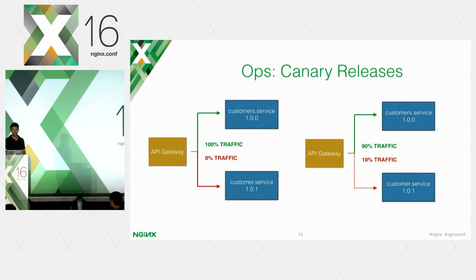Another deployment strategy are, for example, canary releases. When you're creating software, sometimes you don't want all the traffic to go all at once to the new version of your microservice, because the microservice maybe has not been tested well, or there are unknown problems, and generally speaking, it's not wise sometimes. And so canary releases allow you to direct only specific amounts of traffic to the new version. And an API gateway can take care of this use case. So you can decide to proxy only 10% of the requests to a new version of your component. And then, once you're sure there are no bugs, it works, then you can switch 100% of the traffic to it.